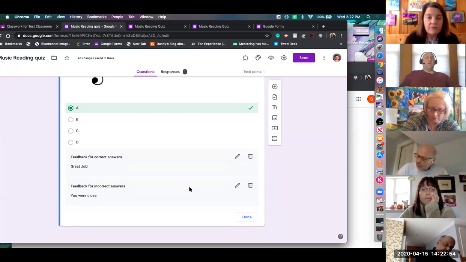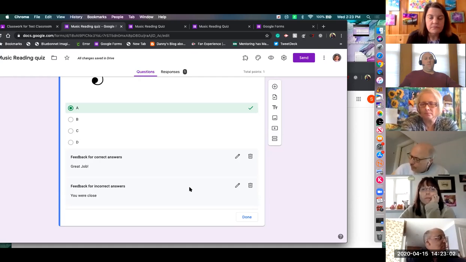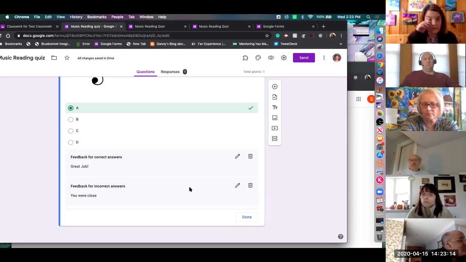But let's say you're not a music educator. Let's say you're a math educator. If you want to type out an equation and then save it as a JPEG or as an image, then you can attach it to any question. And so for any of you that teach anything other than music, you have an option of putting whatever image you want in there.